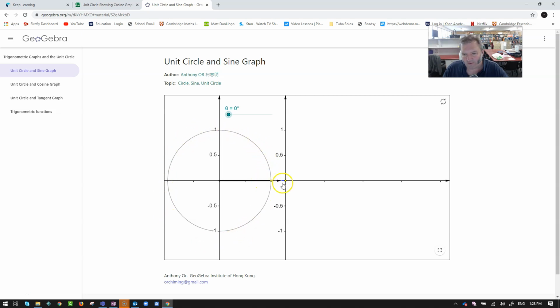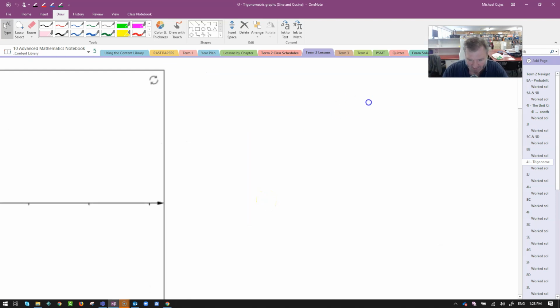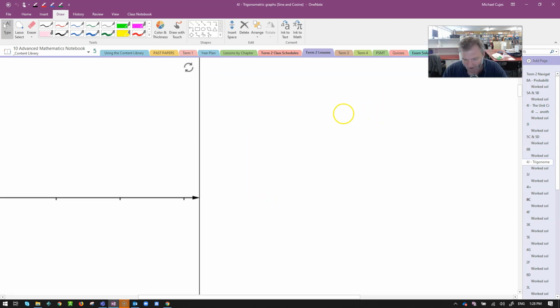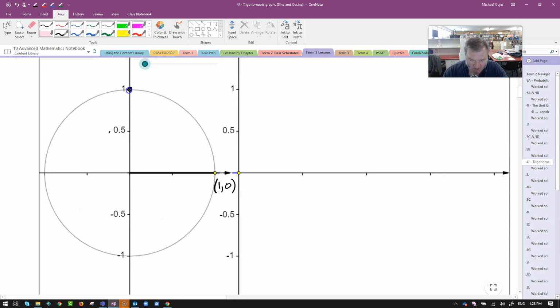Now at the moment it's on 0 because what's the y coordinate at that point? That's right, it's 0. This is a unit circle, so the coordinates at that point there would be 1 and 0. Once we get to the top, the x coordinate is going to be 0 and the y coordinate is going to be 1. Over here at the extreme left, the x coordinate, well, I'm 1 unit to the left, so that's -1. My y coordinate is going to be back at 0.